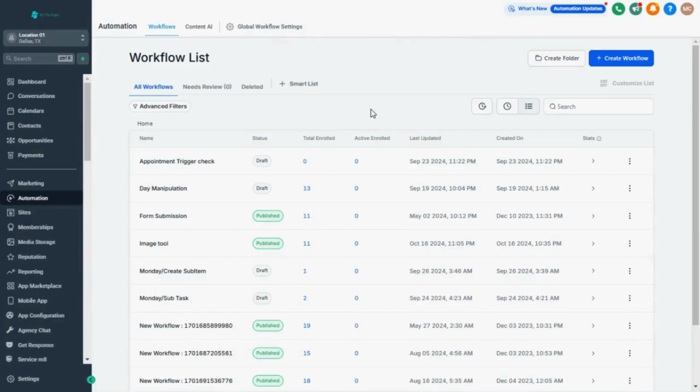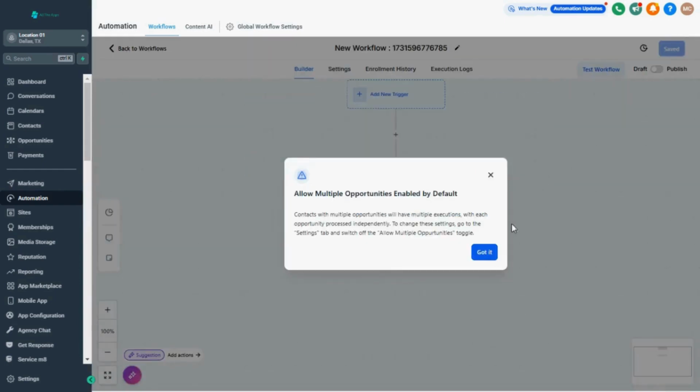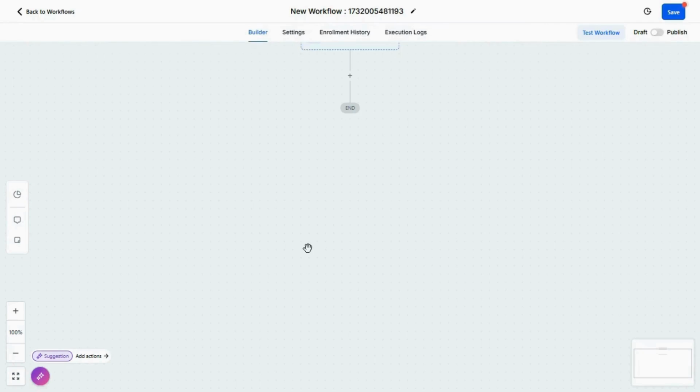We're here on the sub account now. The next step will be moving forward towards the automations to create a workflow to check whether the actions are working correctly or not. On the navigation bar, you can find the automations here, and from there you can create a workflow and start from scratch. Now we are here in our workflow builder to see what actions are provided by rating link tools and what value is provided by the tool.